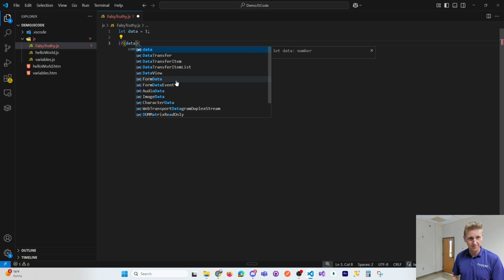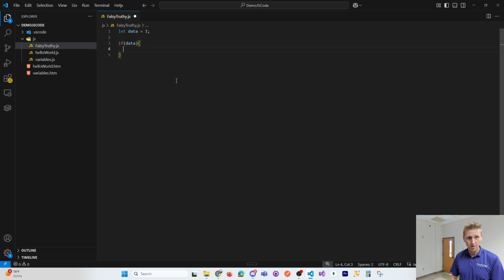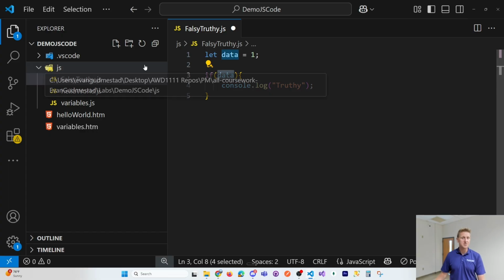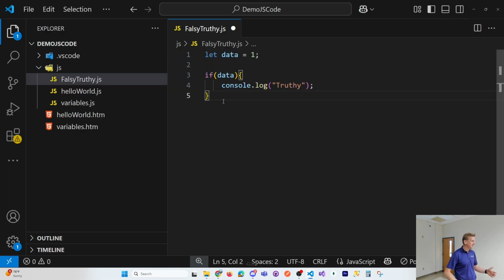If data, we're just going to say truthy. So if data evaluates, just to show you that this is different in JavaScript, right? In C#, you don't have falsy and truthy, right? You could just test a variable, and that variable will evaluate true or false. The only variable that works that way in C# would be a Boolean variable.